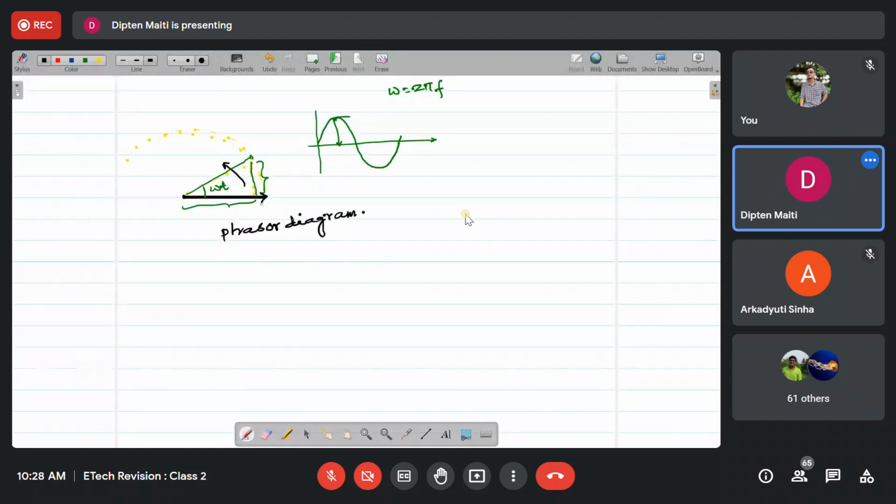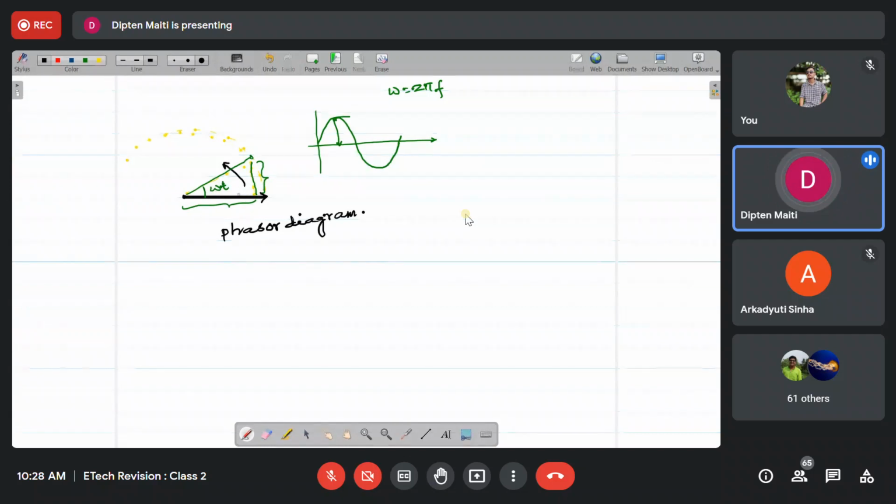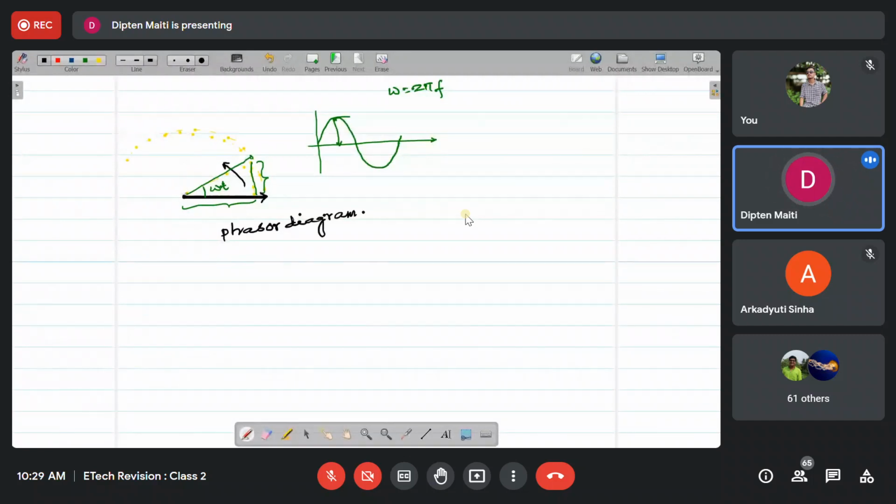Now, this rotating line is called a phasor, and it can represent a sine wave. Another issue is that I told you about the x-axis and y-axis. However, I should have used the vertical part and the horizontal part this way, as I did not draw any x-axis or y-axis here. Of course, you can say that I started with the line drawn horizontal. However, that does not make any difference.